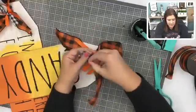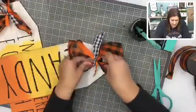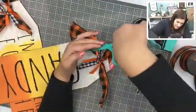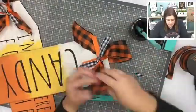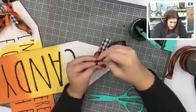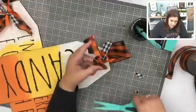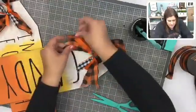I'm going to do a double knot here and then it will keep everything in place. Let me make sure that this gets trimmed down. And these get trimmed. Can probably do it together if I'm careful. And then open that up, open that up.